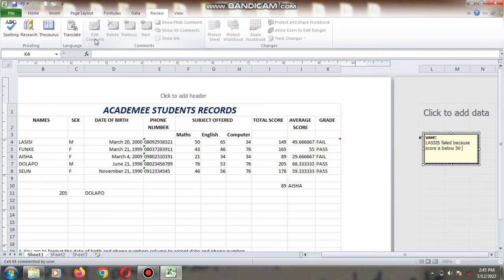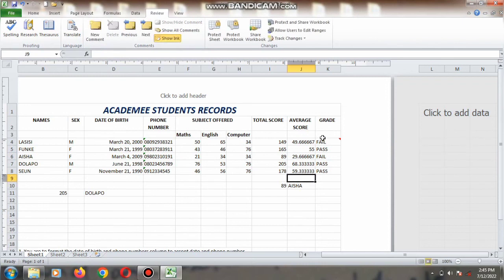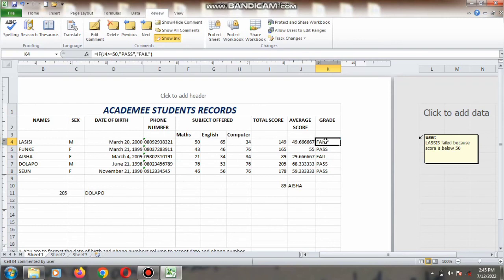But if it is approximated, then it can pass. But because it is below 50, you have to fail. Because they can tell you, you have to work 49.6 to be passed. But it is failed because it's below 50. So if any invigilator sees it, they can tell you, okay, approximate it to 50. Then you can pass. That is a little bit of our introduction to Excel formula.